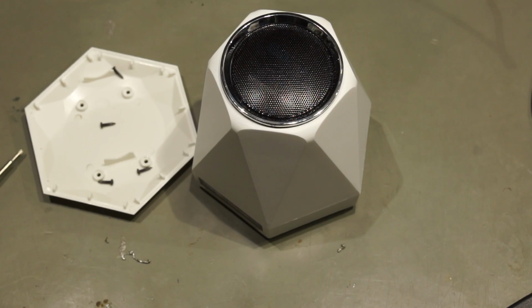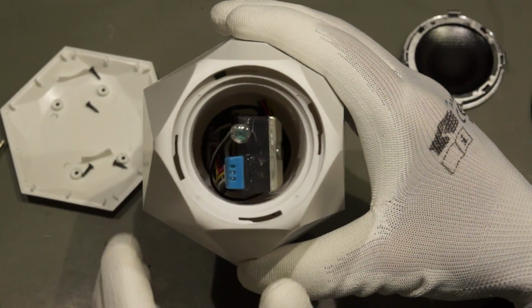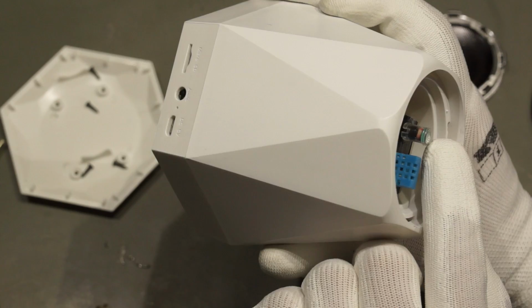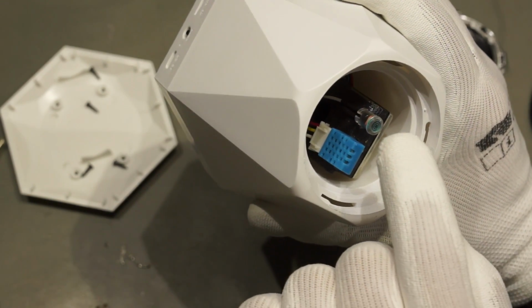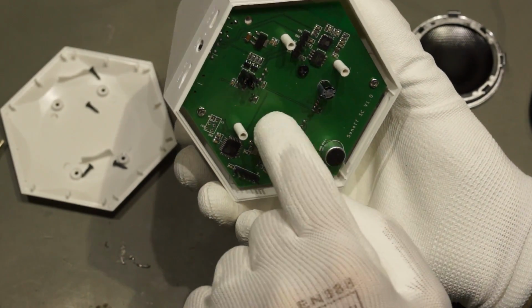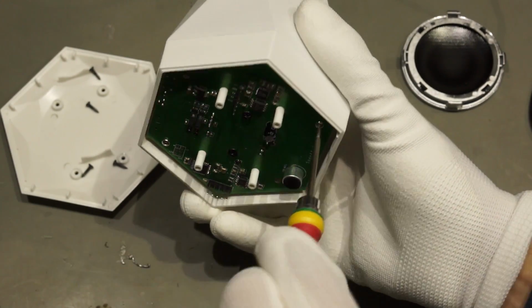So we have two more screws, and we have also here something we might be able to take apart. We see here the DHT11. We see here an LDR, light dependent resistor, and if we look inside we see two small washers, I think, which are basically holding this here. So I try to get these screws out, and maybe we have to loosen these screws also.